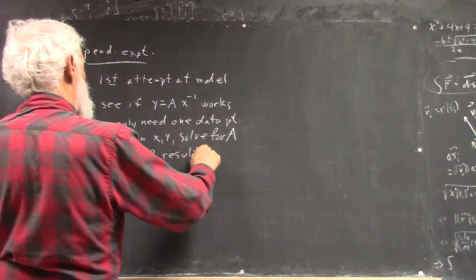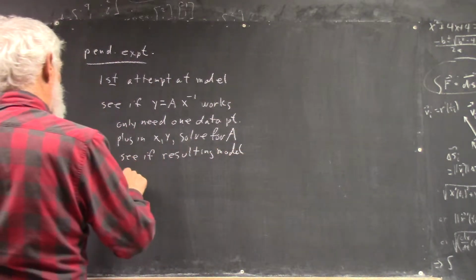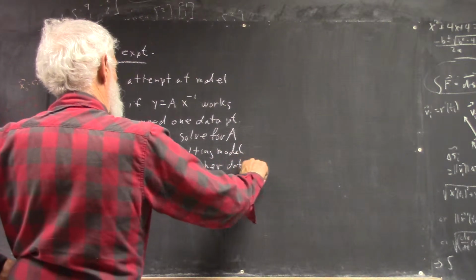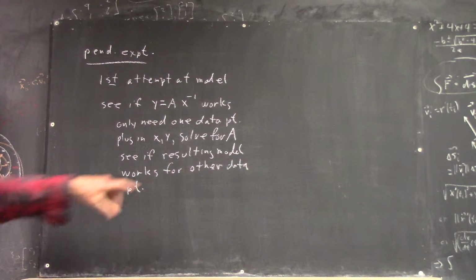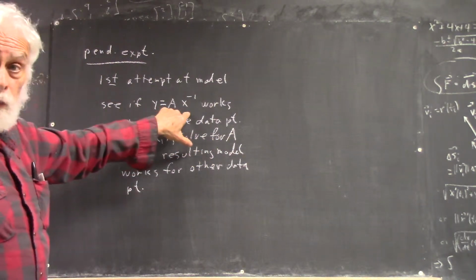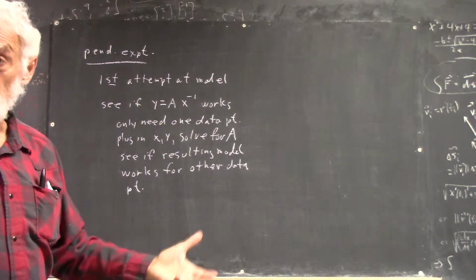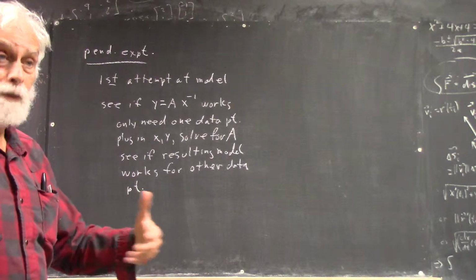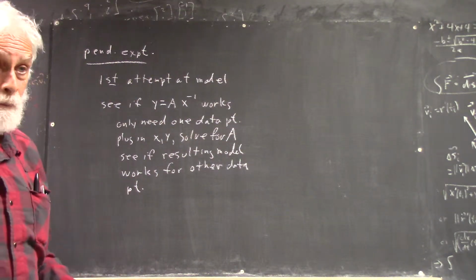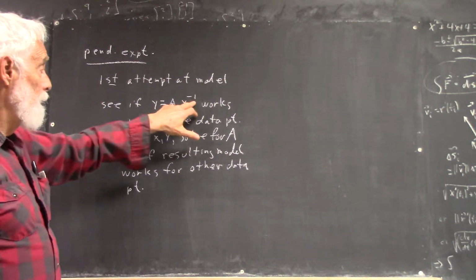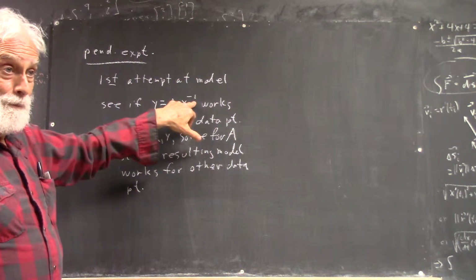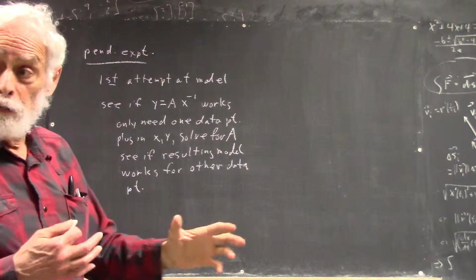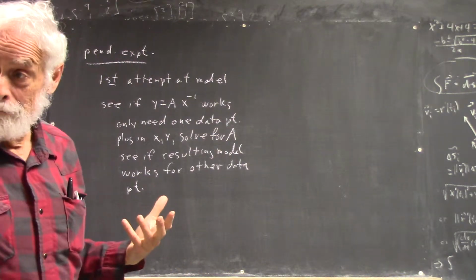we see if the resulting model works for the other data point. That is, we find a, we put a in here, and then we put the x and the y for the other data point in and see if the two sides are reasonably close. You don't expect them to be absolutely equal because this is real world data, and there are going to be some anomalies. We might not have counted everything exactly right, and even if we did, the -1 power is unlikely to be an exact match. Even if it should be a -1 power, it's unlikely that it really will be from your data. Okay? But if it's close, that means a -1 power is a pretty good model. Okay?